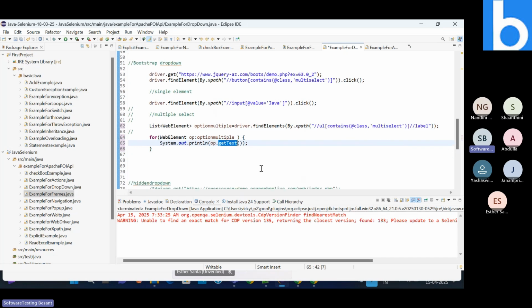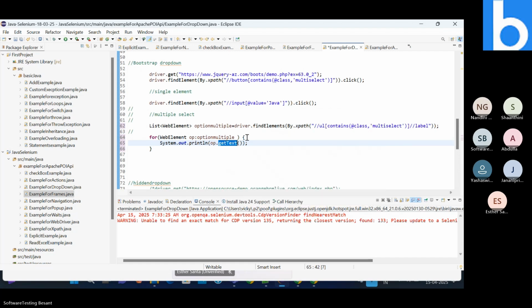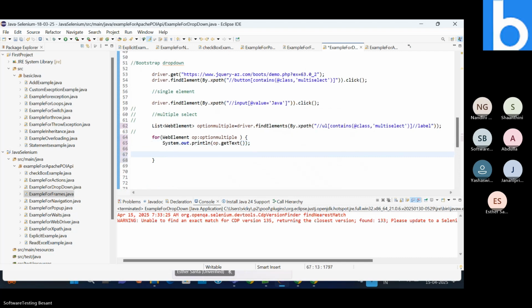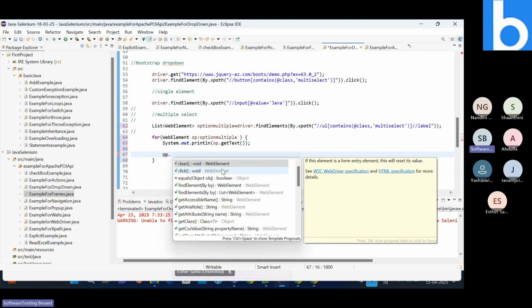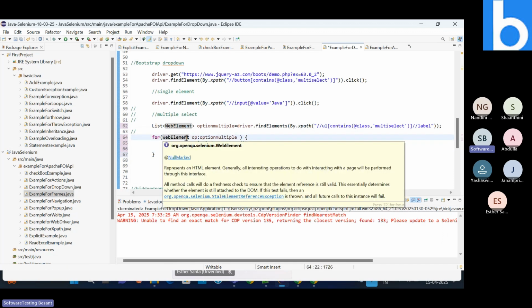If you want to select, we can directly give op dot click, okay? When we give click, it will select all the elements present, whatever elements we have found, it will be clicked. This is what it will do. Let's try this first, if it is working.